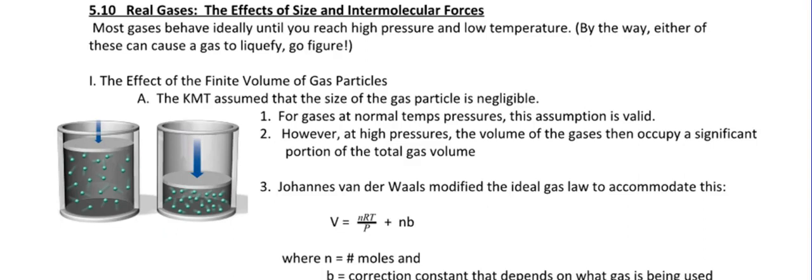So it says most gases behave ideally until you reach high pressure and low temperature. It says, by the way, either of these can cause a gas to liquefy, as a go figure. So if it's so less ideal, it becomes a liquid. Well, there you go. So there are two things that we can talk about. The first one is the idea of volume. So why does pressure have to do with it?